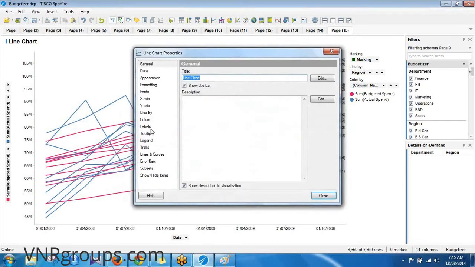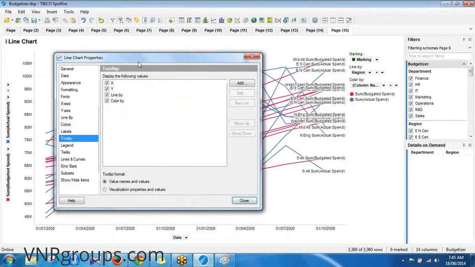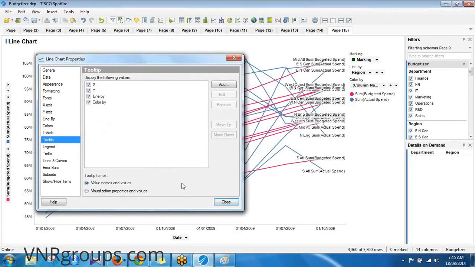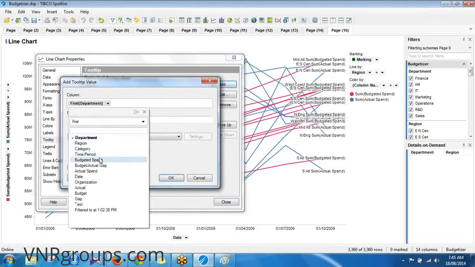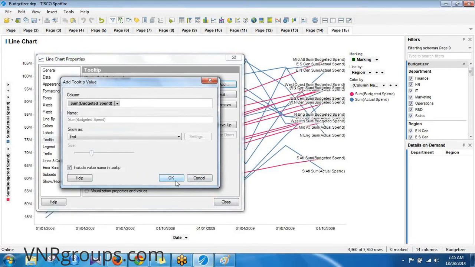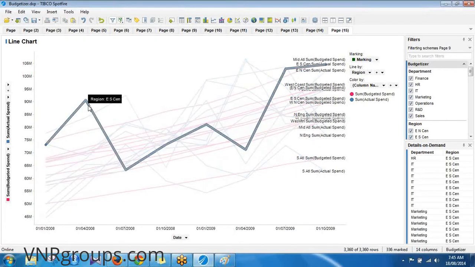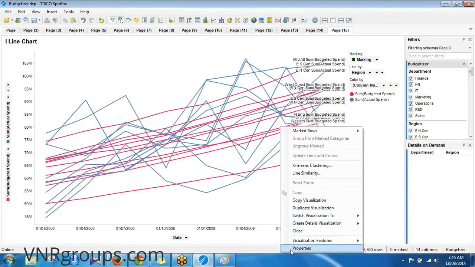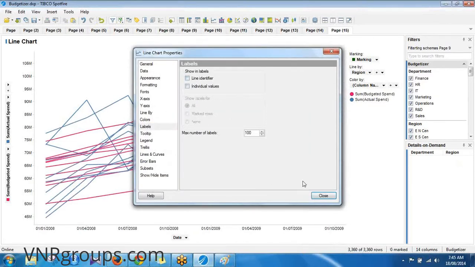And if you really insist, then we can show things, but it doesn't make any sense to show much information.